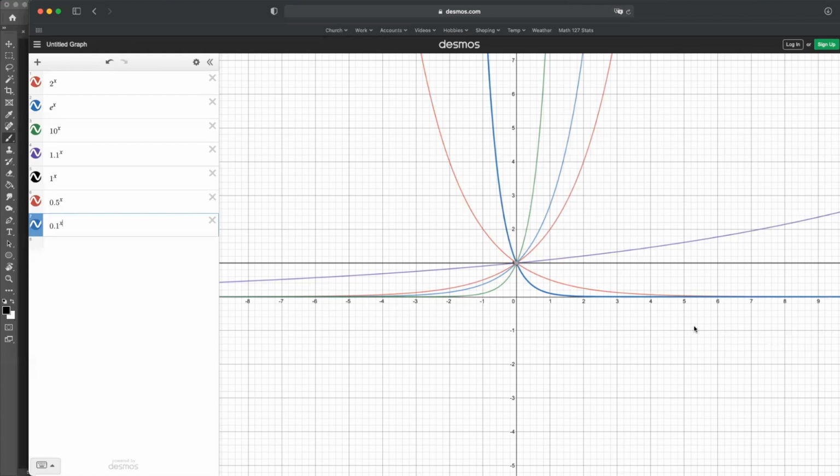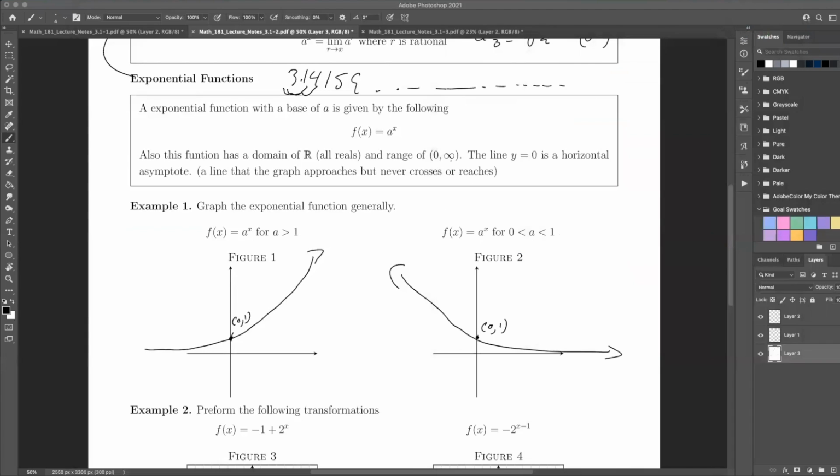So here's how the exponential function looks. The domain of the exponential function, because you can put anything in as an exponent, is from negative infinity to infinity. The range is between 0 and infinity, because no matter what numbers I put in here, as long as these numbers are positive, I can't get negative numbers here. No multiple positive numbers give negative numbers. Okay, so that's what all these graphs look like, and that's where they all come from.